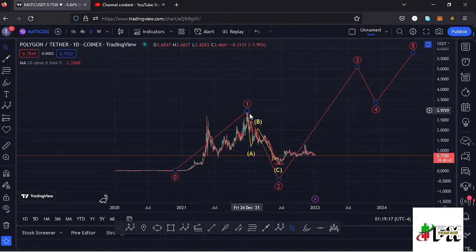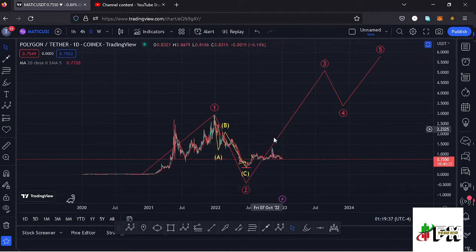In that movement to the upside, I'm terming it as a higher Elliot wave count 1 to the upside. After seeing the all-time high, we started to see this ABC corrective structure, which took us back to around the $0.32 mark in what I'm terming as a higher Elliot wave count 2. Whatever we expect next is an impulsive movement to the upside in the formation of a higher Elliot wave count 3.